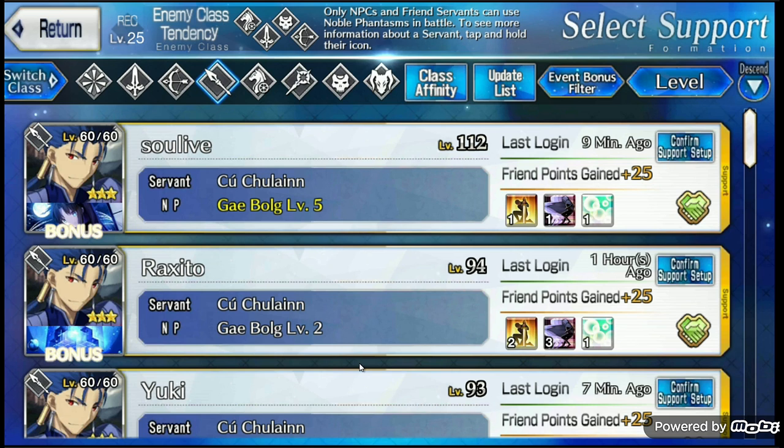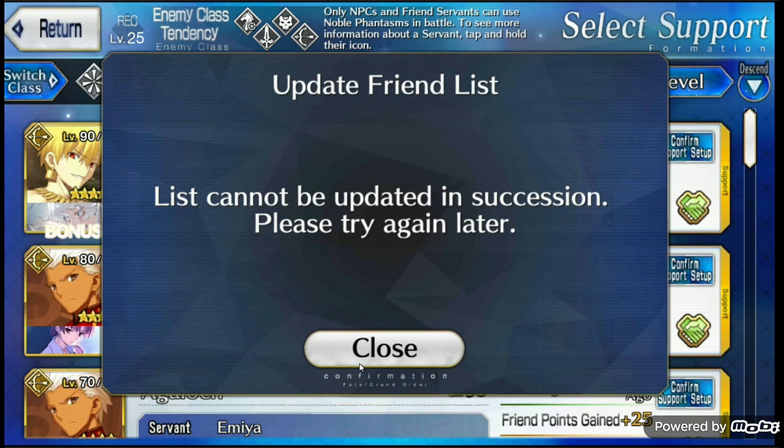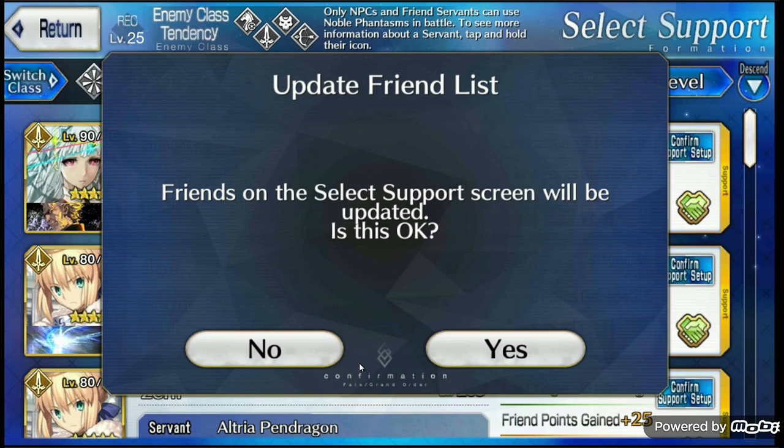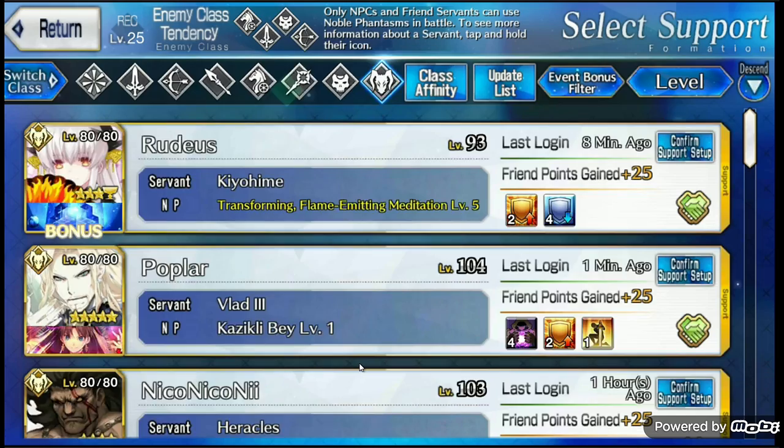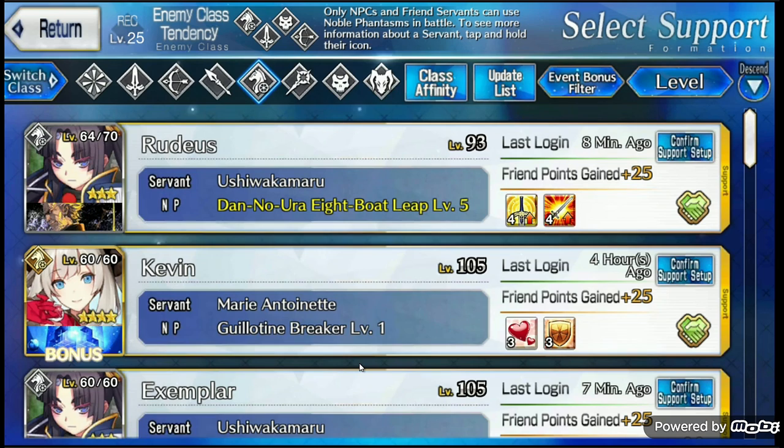So even though it says, oh, list can't be updated, please try again later, all you need to do is go to another section, and it should give you this window again asking if you want to reroll your servants. So far I have not had a problem with this. The game will sometimes say you can't update your friends list multiple times in a row, but just keep at it, just keep spamming update friends list, and at some point it should give you the window to update your friends list. And you can just keep doing this over and over and over.